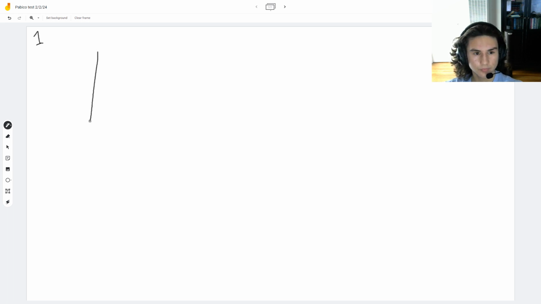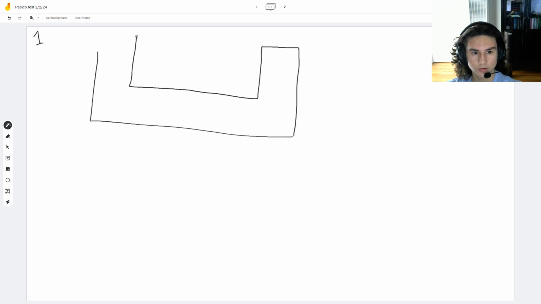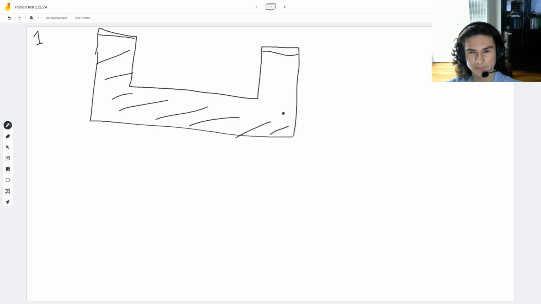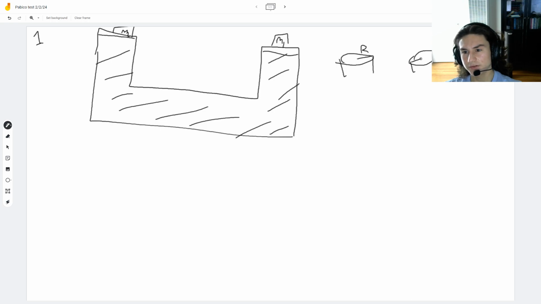So the first problem was set up like this with a hydraulic system basically with two plates. And so this was all full of water. And so basically they had a mass, call it M1 on this plate and M2 on that plate. And we were given the radius of one of the plates, and we're assuming that the plates are like circles. We're given the big R of one plate, and it's asking us to find the radius of the other side, which is little r.